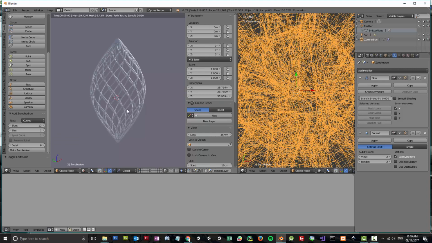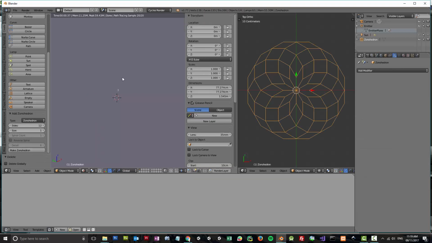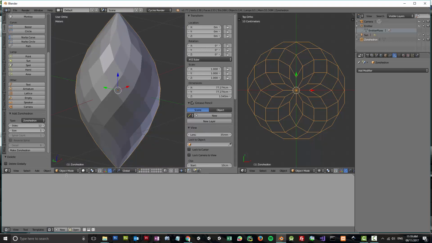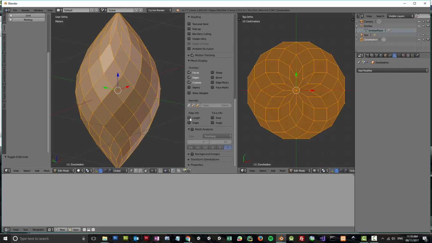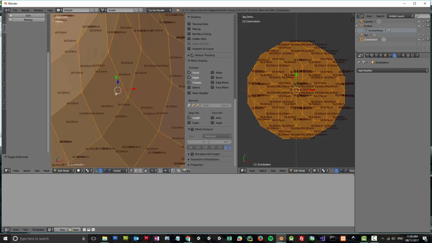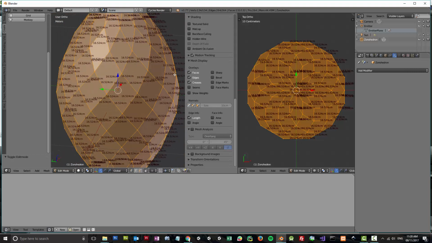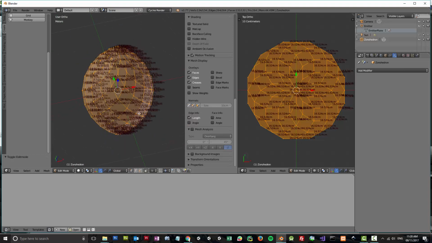I'll show you one thing that might be of interest to people as well. I'll just delete this one. If we go and we create a standard zonohedron, and if we click on make, and I'm just going to zoom in on that one, and let's go into solid and let's go into edit mode. If you go down to length and select that, you'll actually see that all of these edges have exactly the same length, and it doesn't matter how you scale it, they'll always be the same. So that's how you tell that it's a true zonohedron.